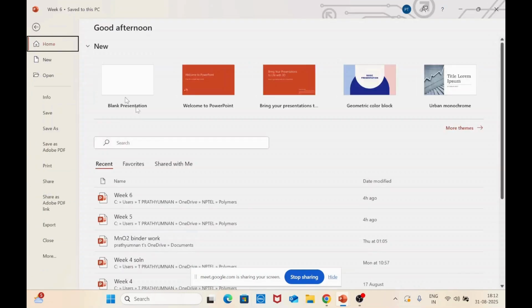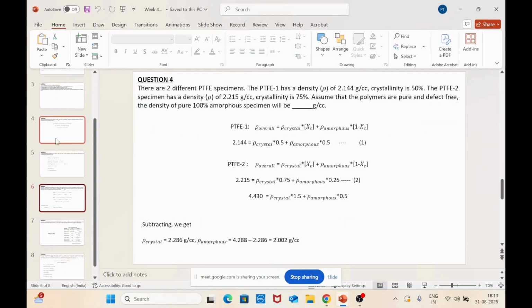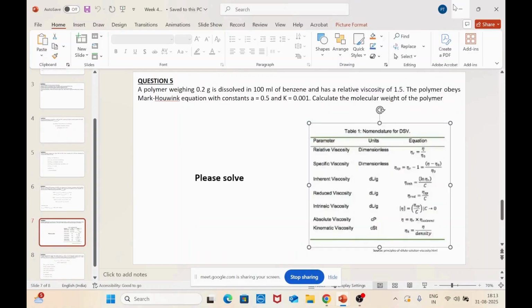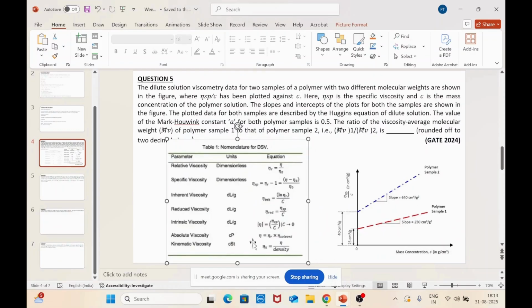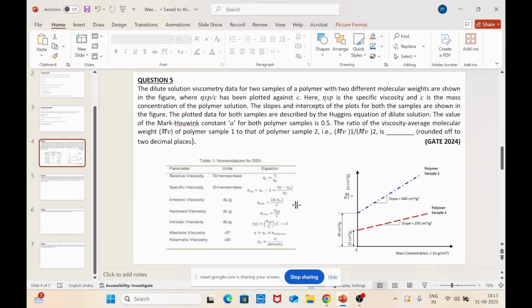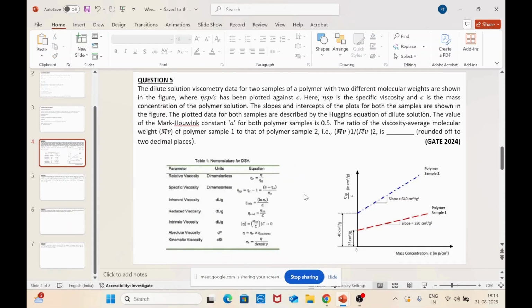So I think let us actually take out the table for us. Now it will be kind of easy for you guys. Intrinsic viscosity is nothing but specific viscosity by concentration, when the concentration of the polymer tends to 0. So I hope now it should be a bit easy.